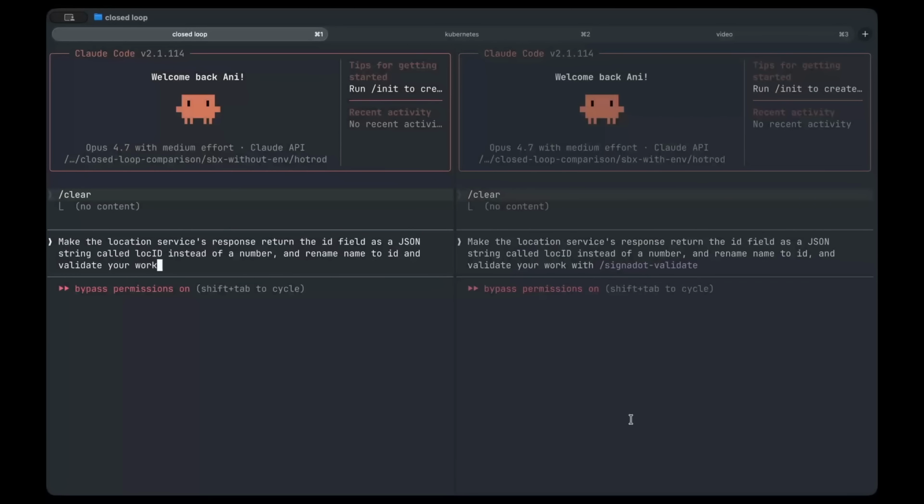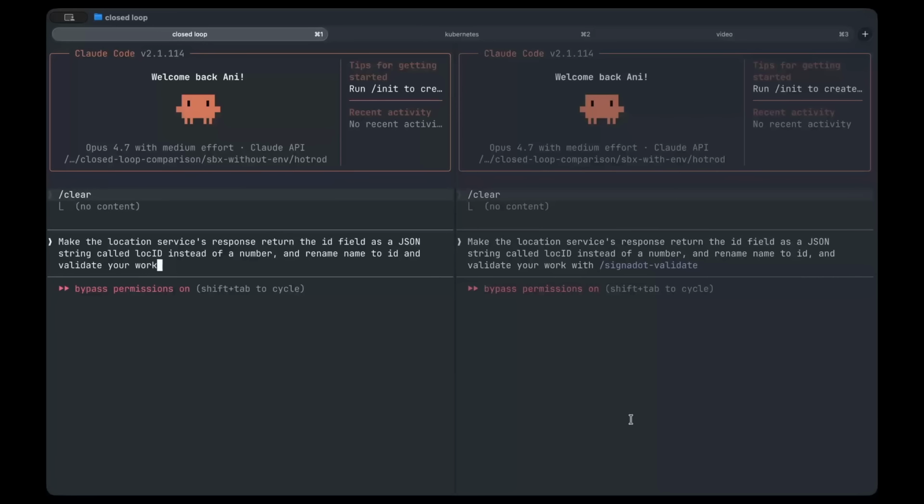Hey everyone, in this demo we're going to give Claude Code the same task with and without signadot and see how it does. The demo uses a microservices application called Hotrod. Hotrod has 4 microservices and a couple of pieces of persistence. It's a rideshare app that Uber originally developed, which we've extended with Kafka and MySQL. So that's the underlying application we'll be changing.